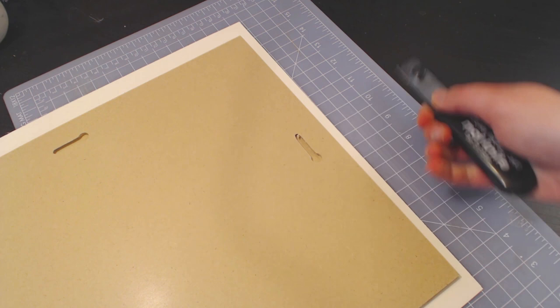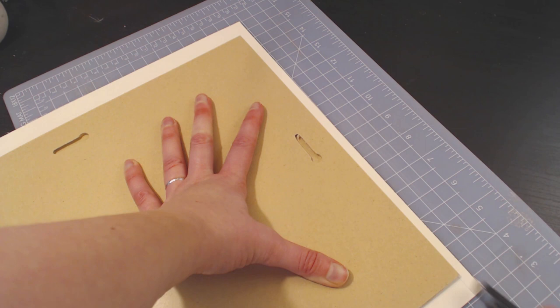Wasn't anything too fancy here, just tried to be careful not to cut myself, and I used a cutting mat for this, so protect your surfaces.